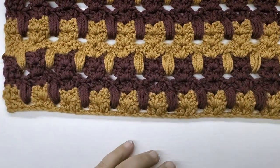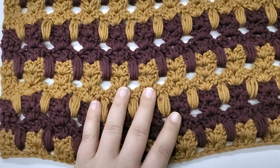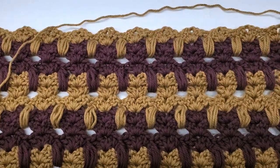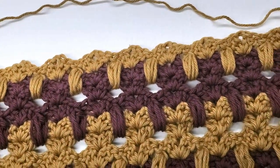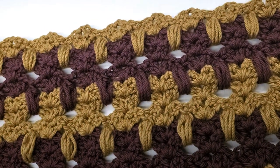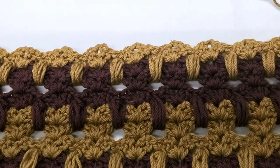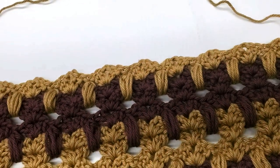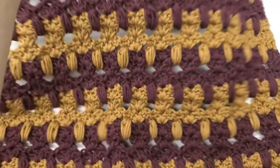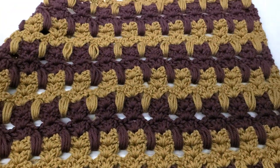Okay guys, I'm back and I've worked the repeat a total of 13 times, and I have a total of 48 rows. And I went ahead and repeated row 3 at the top right here, so I have an extra row of puffs. And now I'm going to show you guys just the ending I'm going to put on here. I know I said earlier I was going to do a border, but I kind of changed my mind because I like the way it looks without having a border on it. I mean, it's nice. I love it. So anyway, I'm going to get my phone set up.